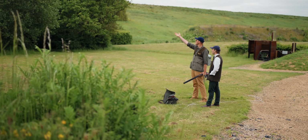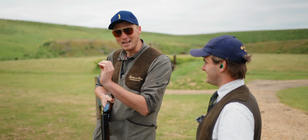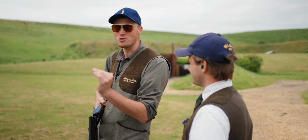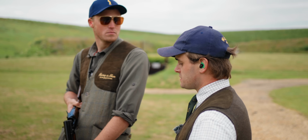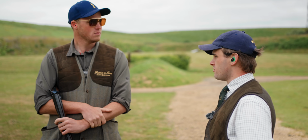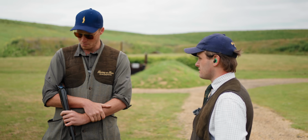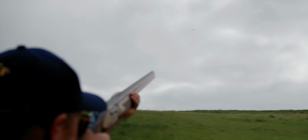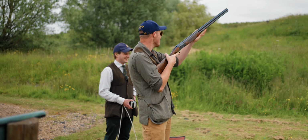I think it's important that I state at this point, regardless of how I feel about this gun, it's much easier, I'm backpedaling here, to find a good quality 12 bore than it is a good quality 16. Agreed. There's far more 12 bores on the market than there are 16s. But if you're looking for a 16 and looking to spend a little bit more money, then I think this has got to be the nicest option out there. And the search for perfection is not an easy one. Unbelievably easy gun to shoot.